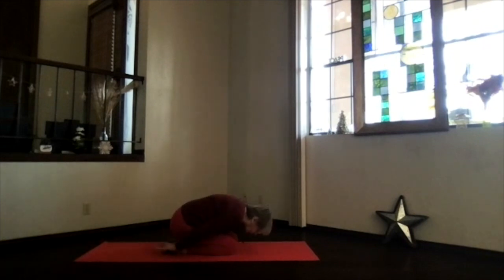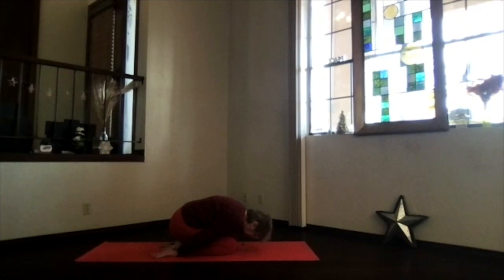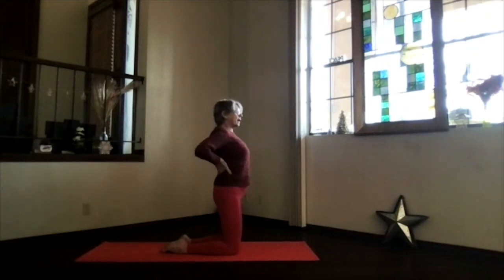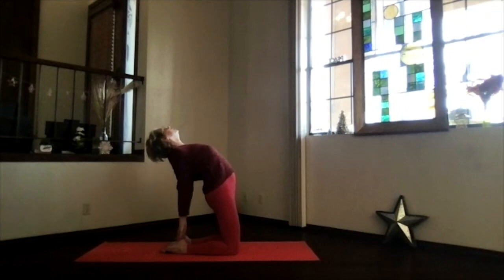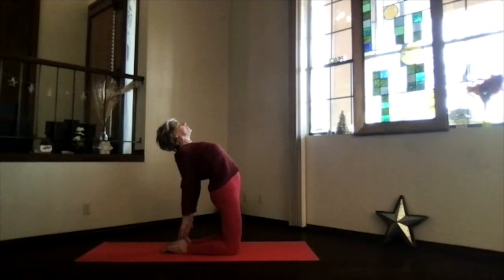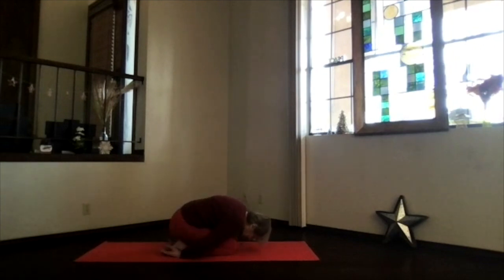Then again, chin toward your chest, coming up, releasing those hands, and coming all the way over again into child's pose. Take a breath, exhale any tension, feel that release through those hip flexors on the front of your thighs. Again, inhale one more time — you can go with the supported version, the one-hand-at-a-time version, or both hands going back toward your heels, either flat or tucked. The more you go into the full version, the more stretch you'll have on those hip flexors. Keep pushing forward with the hips, making sure they stay as much over your knees as you can. Then bring your hands back to your back, exhale again, and release into child's pose.